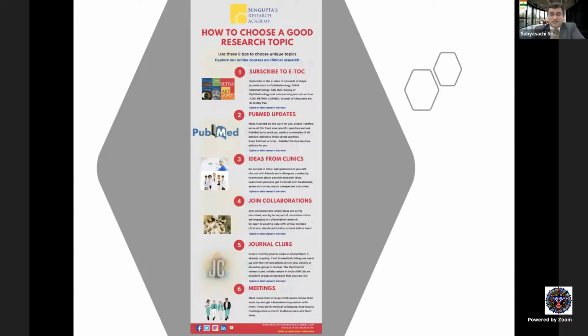You can join collaborations. There are many online collaborations which happen nowadays, or you can go to major conferences where people who are doing collaborative studies are having meetings. You can meet up with them. Journal clubs are also another way of getting good ideas. Journal club really means that you are discussing a published paper. And at the end of the paper, you could always think about what you could do in that field, any study that you could do in that domain. So that also starts giving you ideas. And like I said, attend meetings. One of the goals of attending meetings should be to discuss your ideas with people who are in that field.